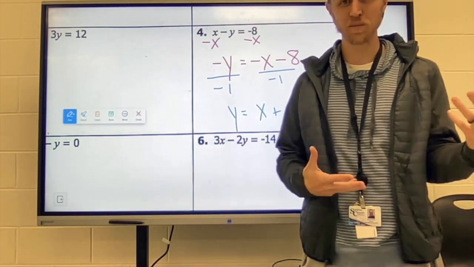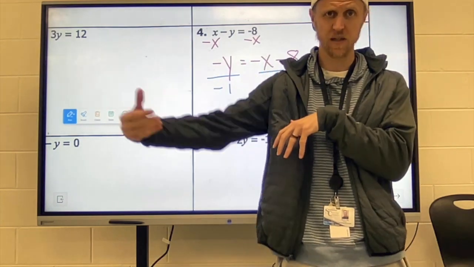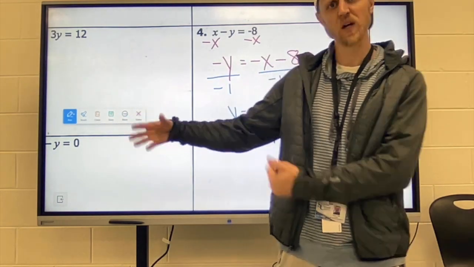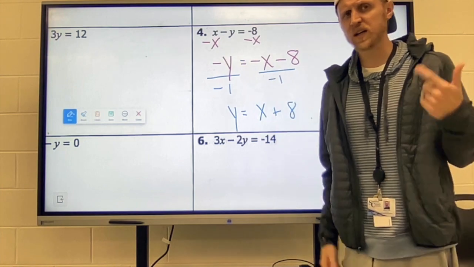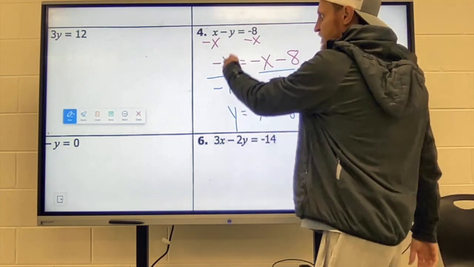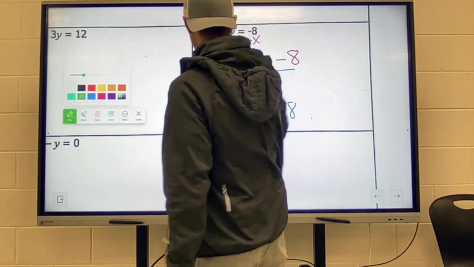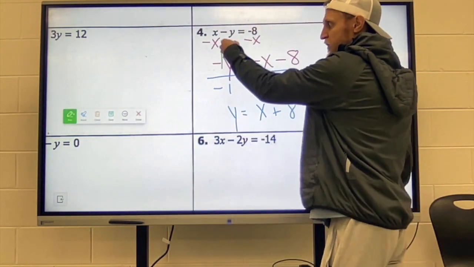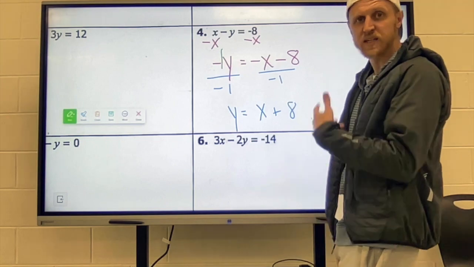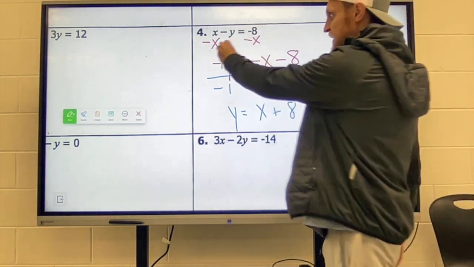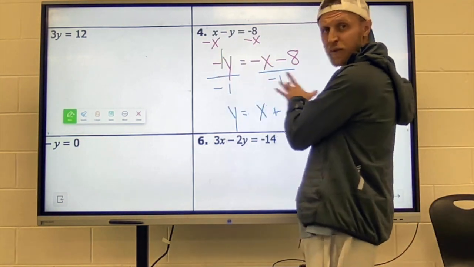The slope-intercept form is not negative y equals mx plus b. It's y equals mx plus b. So to get rid of that negative, the key is to remember that there's really an invisible 1 right there. I'll put a little ninja green 1 right there. So you have to remember, that really means -1 times y. And so if we want to get rid of that negative, we just divide everything here by -1.